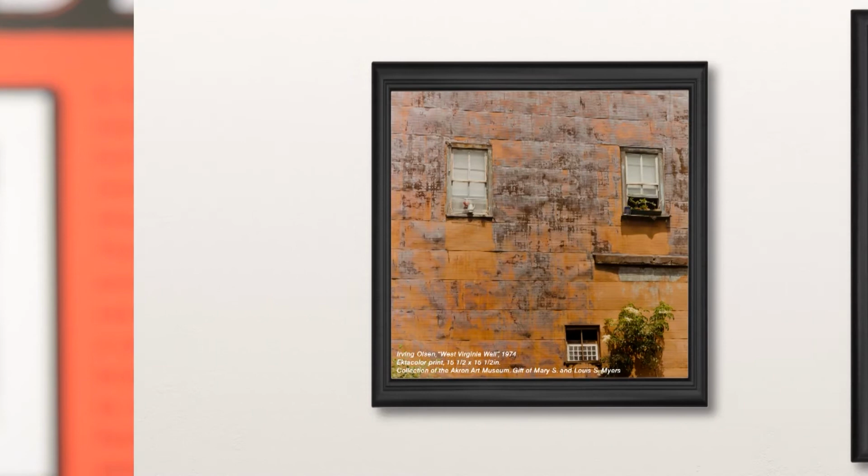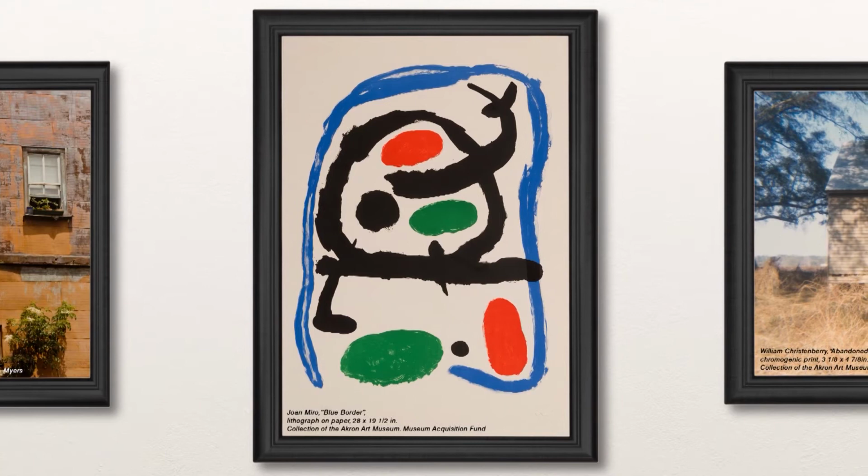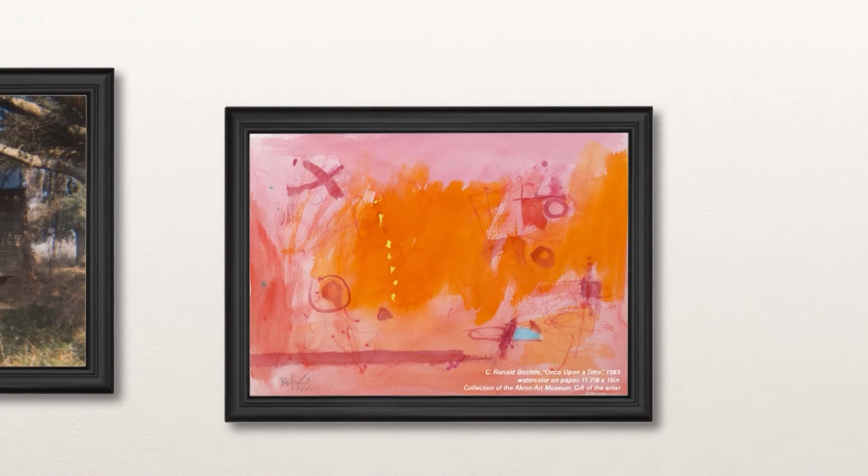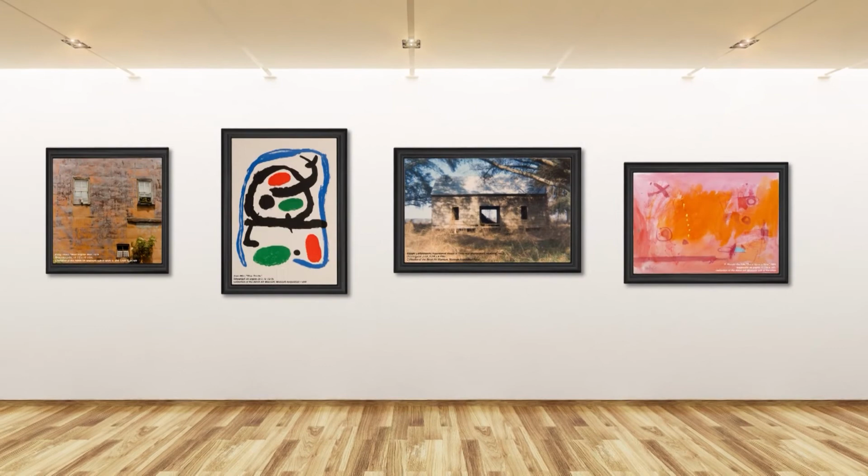So this exhibition gives you a parameter, you know, an idea that you have in your mind while you're looking at the work. Okay, I'm trying to find a face. And it's fun and it's a nice challenge and it gets people to notice details and hone in on things that maybe they wouldn't have noticed before. And I really like encouraging visitors to see things in a new way, give a new perspective. And I'm hoping that once they leave, they do this in other areas of their lives too. You know, look at things with fresh eyes.